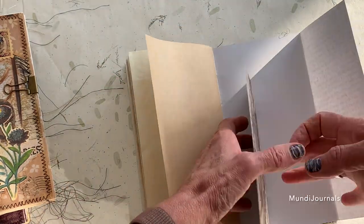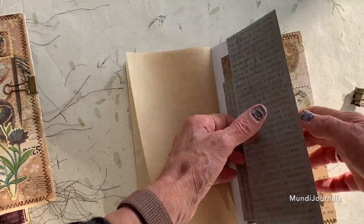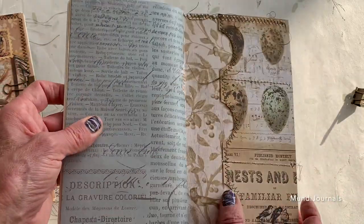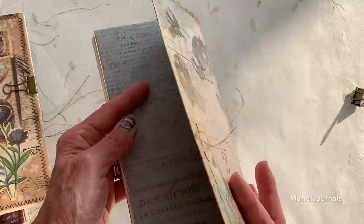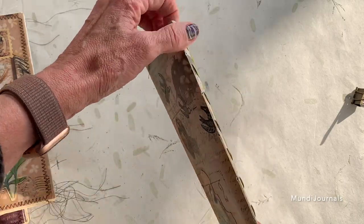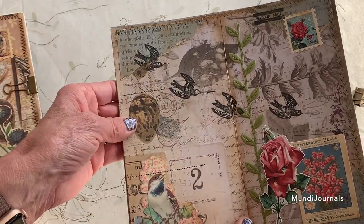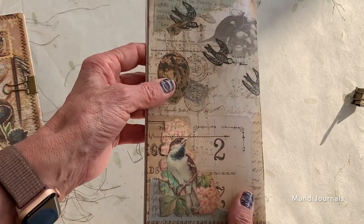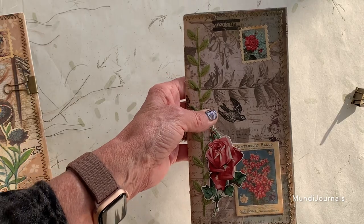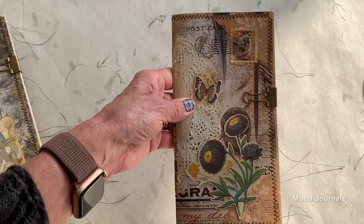There's watercolor paper — each one will have a couple of pieces left over from what I used for the outside. In the back of this one there are three pockets — I put washi tape in mine. There's stamping throughout, and this one is kind of fun because I stamped these birds along the back and around the front, and there's another image on it. So that's number one.